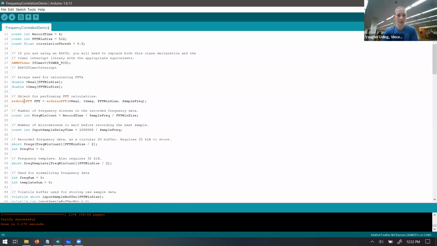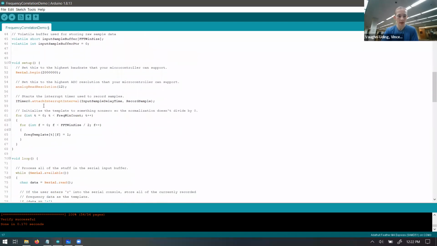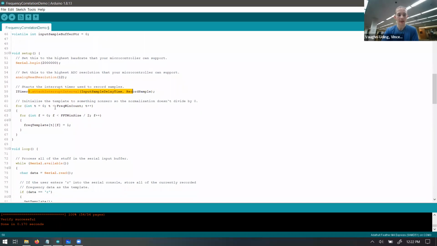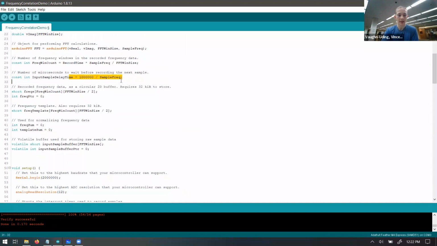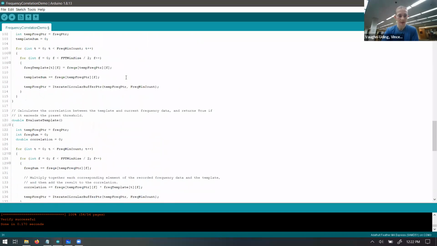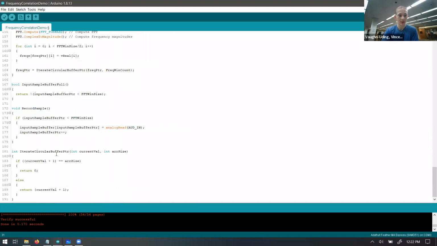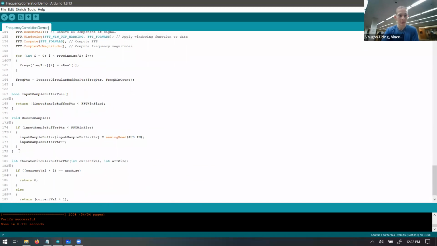And again, this timer is the way that I'm recording audio, where I'm using an interrupt routine that will automatically fire off an interrupt every however many microseconds I need between samples. Every single time that interrupt happens, it calls this function to record a sample to the volatile input sample buffer.